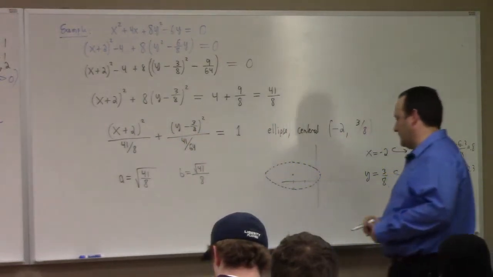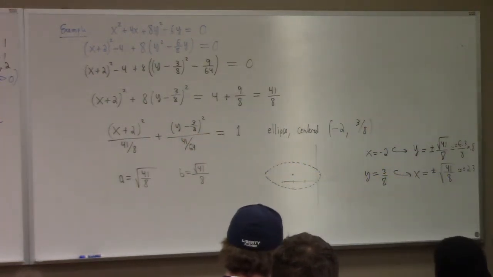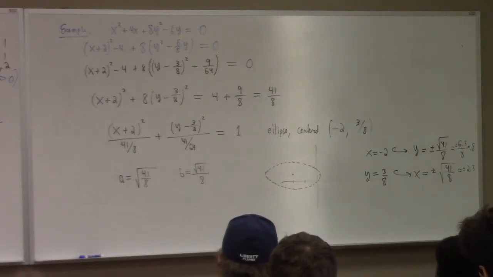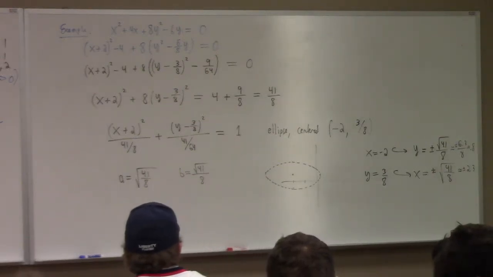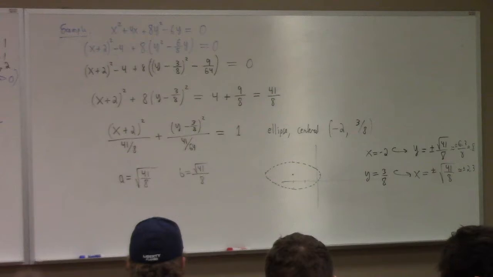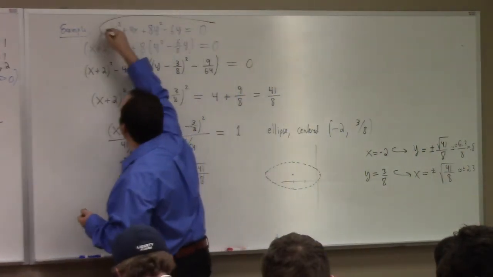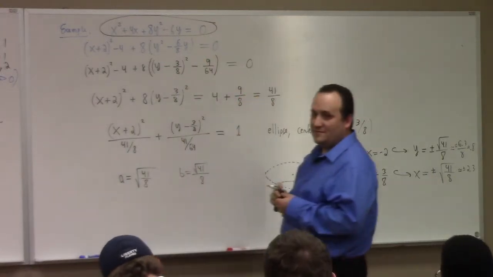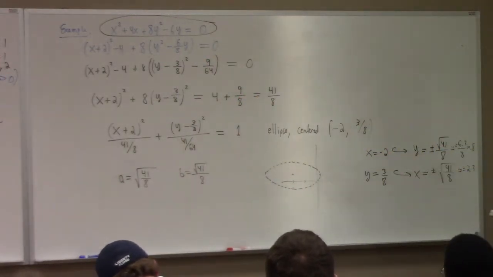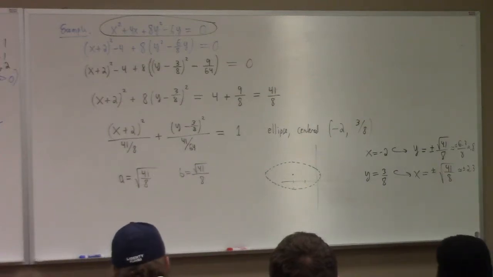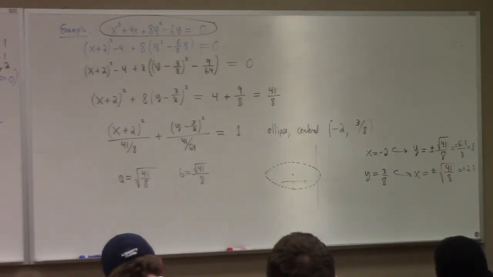So there you go, that's a very bad picture, but a roughly correct picture of the ellipse, which I would not have been able to tell you if you just asked me, what does this look like, graph it. Without algebra, there's no way I could figure that out, right? Okay, this is just the start of what we're doing. This is just picturing some of the curves we want to play with.